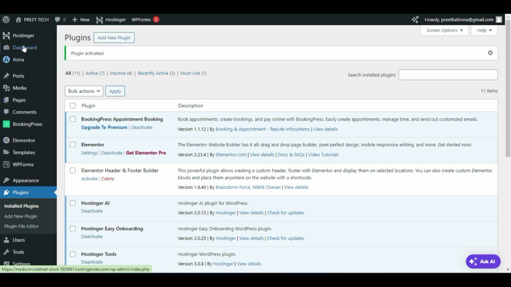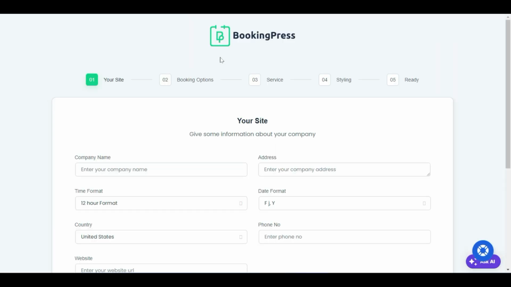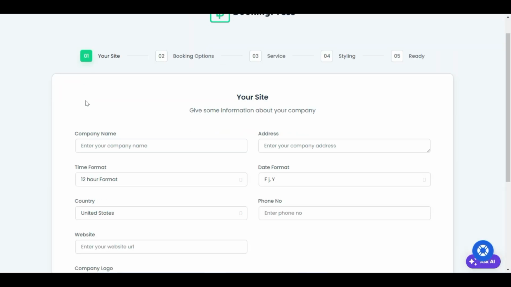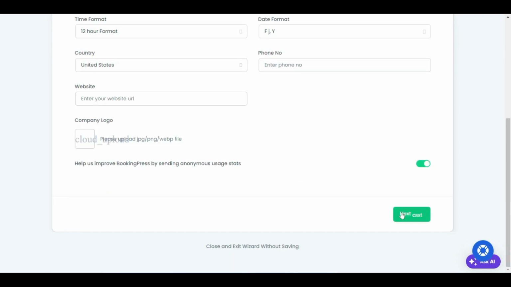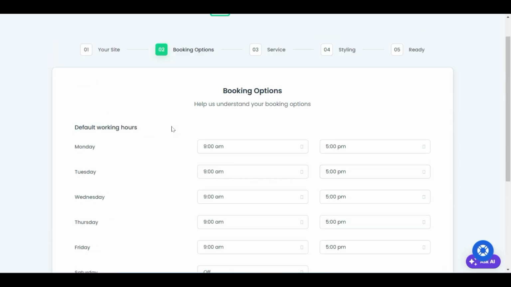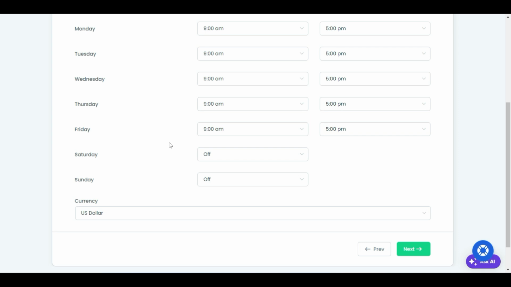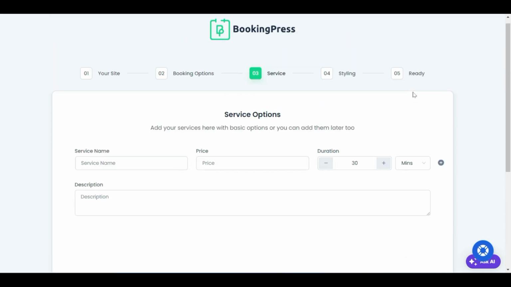In the WordPress dashboard, click on the BookingPress dashboard section. Here you have to provide basic info for your business. Click next, and you have to provide booking availability and currency downside. Click next, and you can name the services you offer, with price and duration.